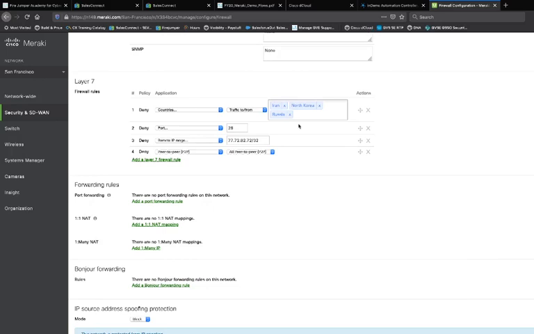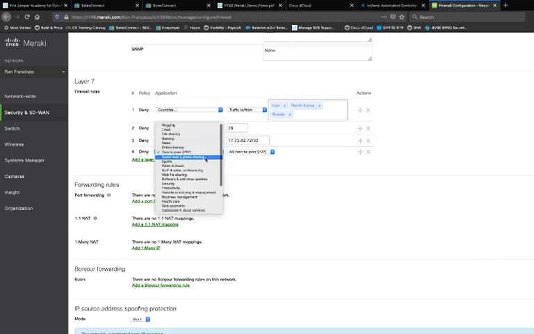Also included within our layer 7 rules, though, we can block specific peer-to-peer applications, or we can set up any kind of social media block, sports block, gambling block, anything of that specific nature. We'll start to decide if that's an application that we want to block, if it's a URL with a specific categorization, we will automatically start to block that kind of information.